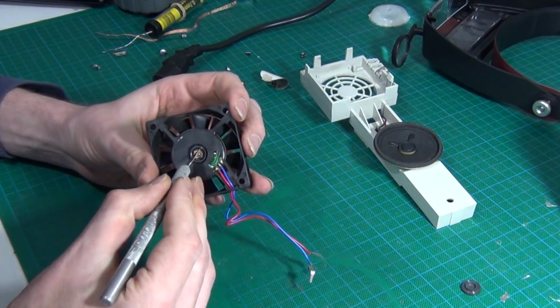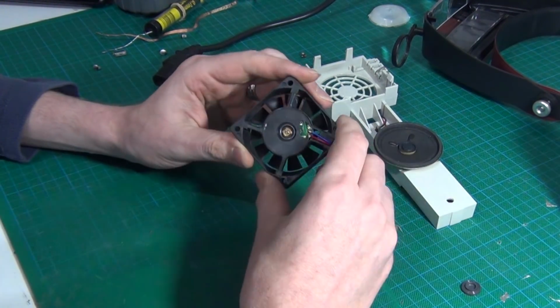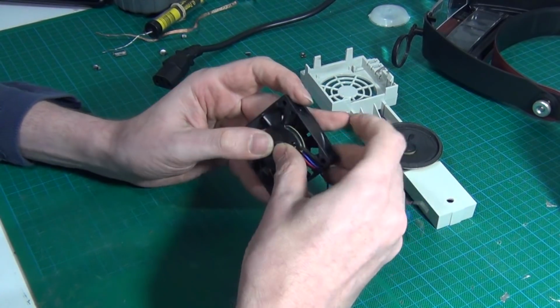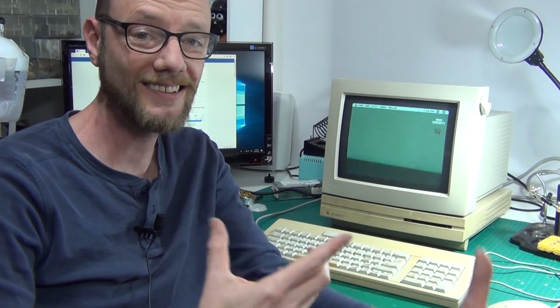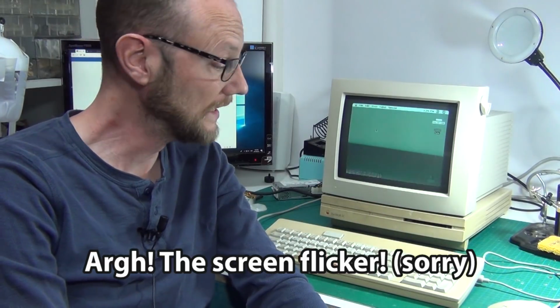I don't think I'm going to be able to do much with this, so we'll plug it in. We'll see how loud it is after a blowout, and we may just simply end up ordering a new one. So as you might be able to hear, blowing out the fan didn't really do much, so I'm going to have to get a new fan on order.